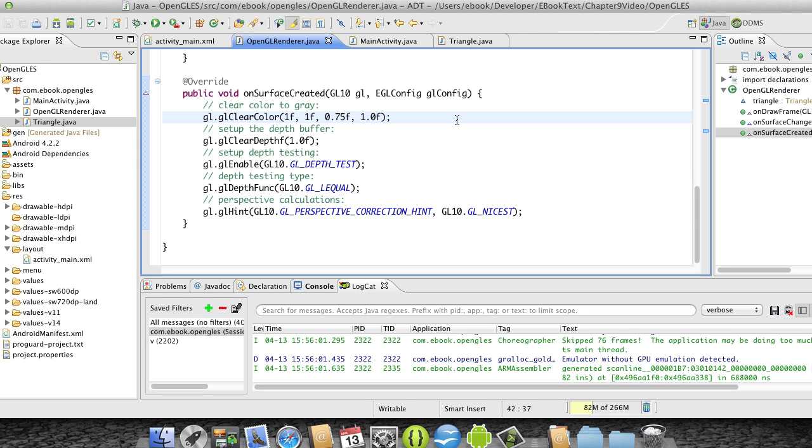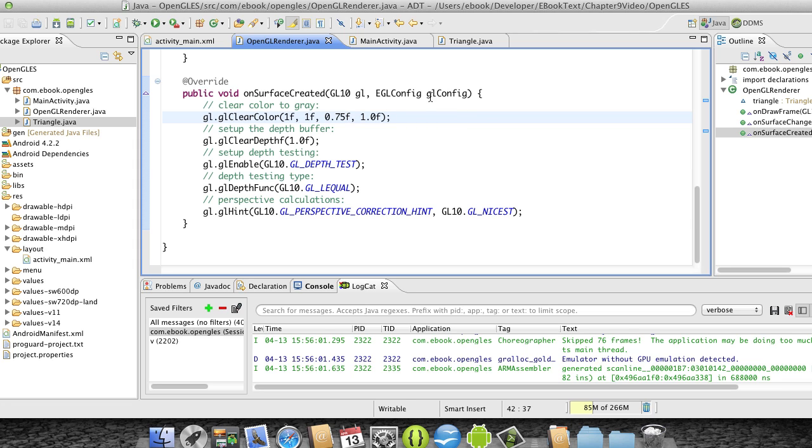And then there's a perspective calculation. This is just putting a hint to OpenGL, which is a very strong hint, by the way, that for perspective correction, it should use the nicest instead of the fastest or some other algorithm.